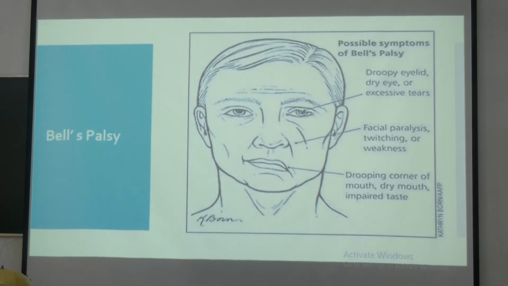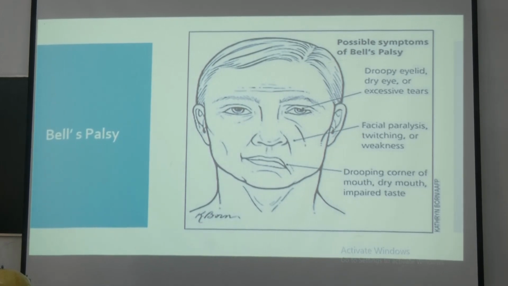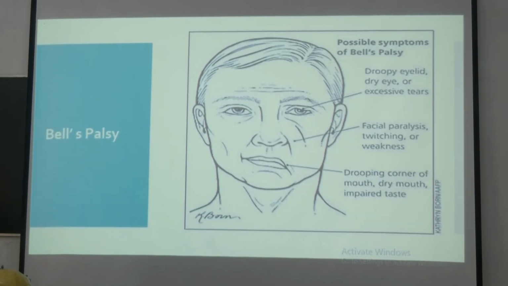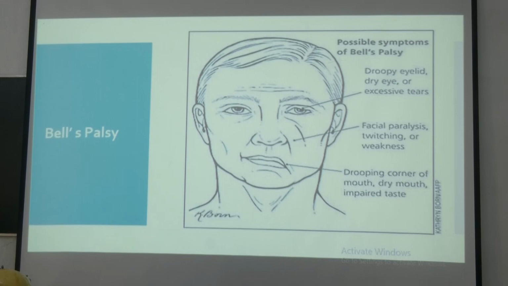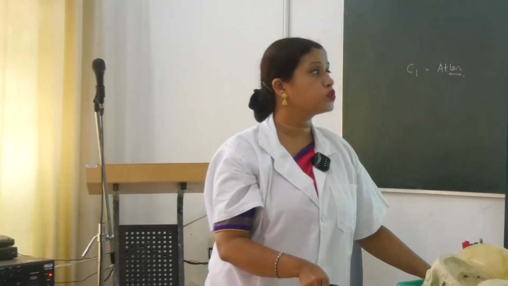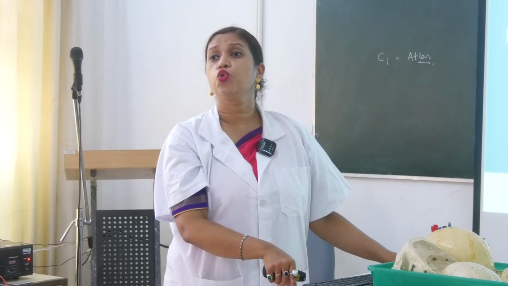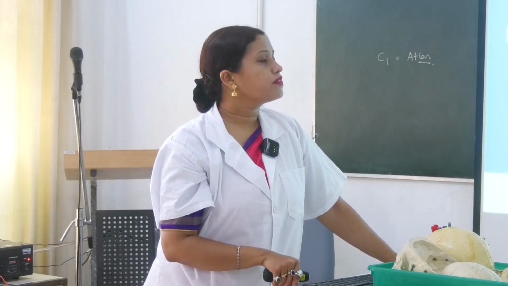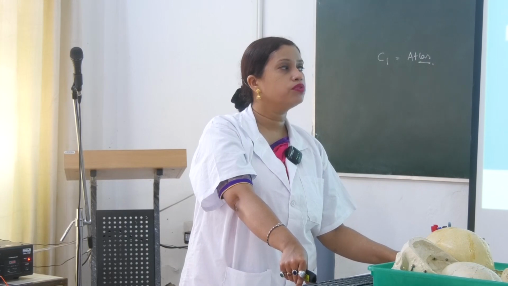Okay, then the next one is facial paralysis. Now tell me which side is affected over here? এই সাইডটা এফেক্টেড হয়েছে? So the left side has been affected because this side shows no changes. ঠিক আছে? And another one is drooling of saliva. Write it down, the last one. Not only drooping, the exact term is drooling. Drooling of saliva from the angle of mouth, and also drooping of the corner of mouth.